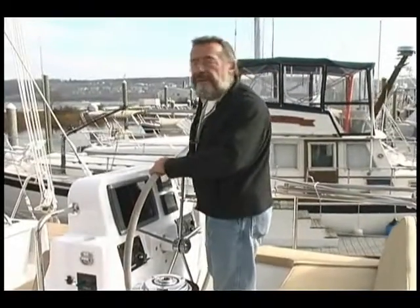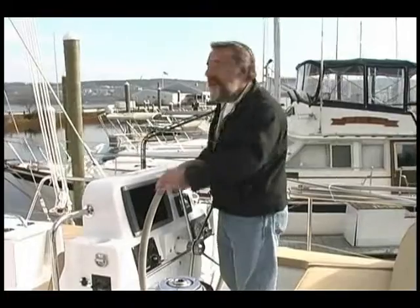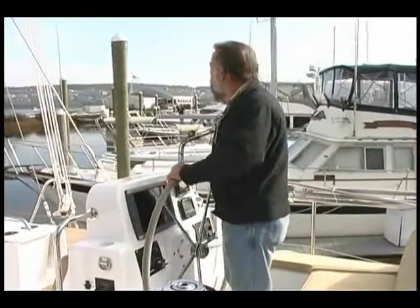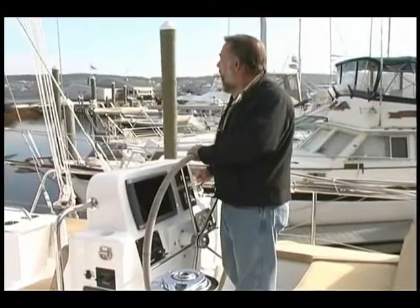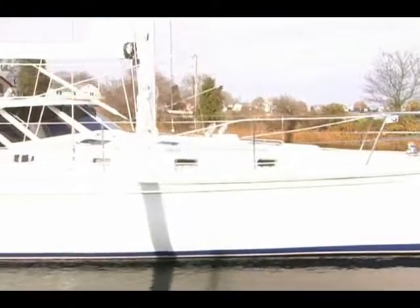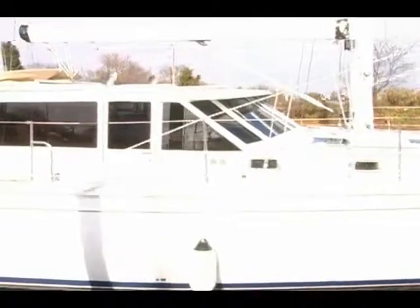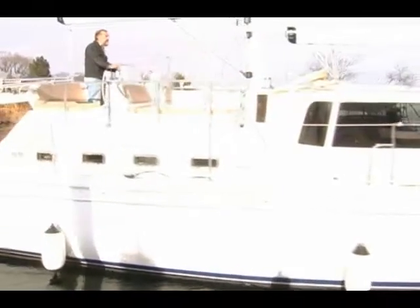It's taken me 20 to 25 years or more to finally get to build a boat — a sailboat anyway — with twin screws. I designed the original Shannon 50 to accept twin screws, but that was way too radical for its day. It was also the first boat at the 1981 sailboat show to have bow thrusters. We had to make them ourselves in those days — hydraulics — because there was nobody selling them. So once I got through with that big heresy, I finally got back to it. We have a twin-screw powerboat right here.